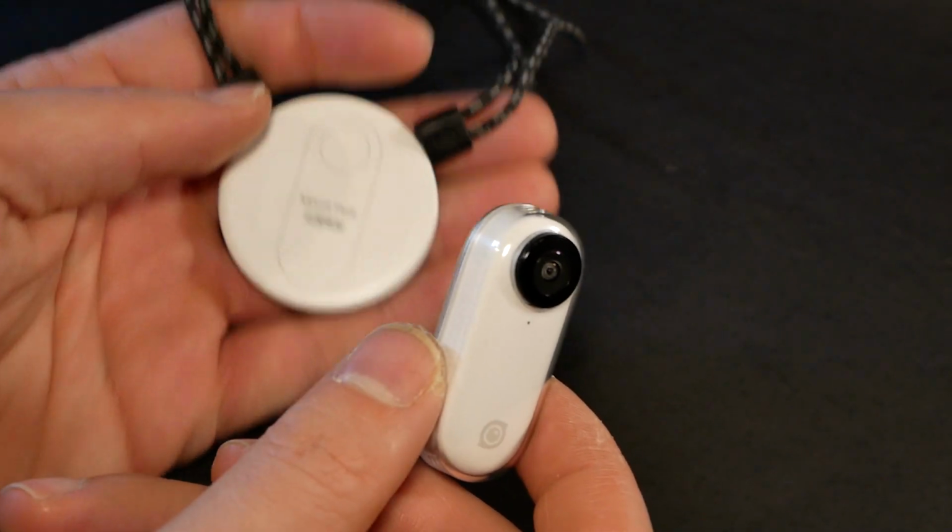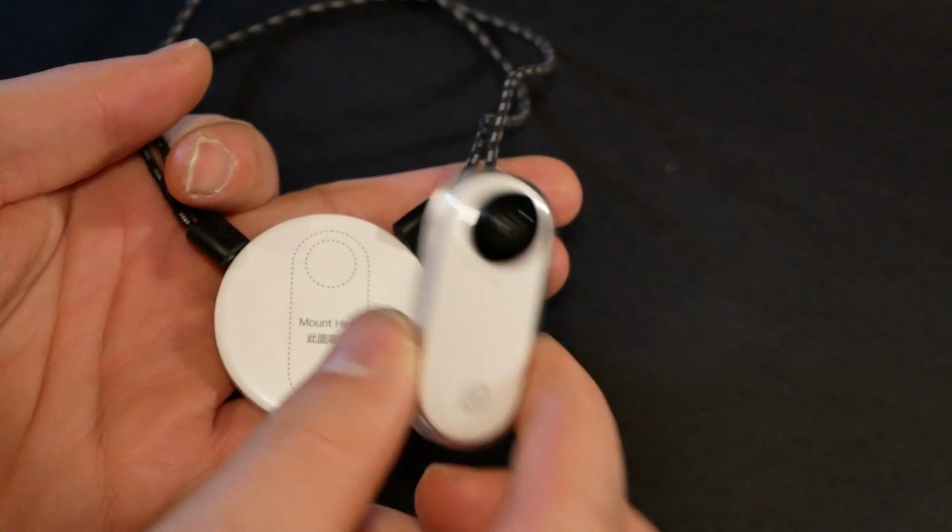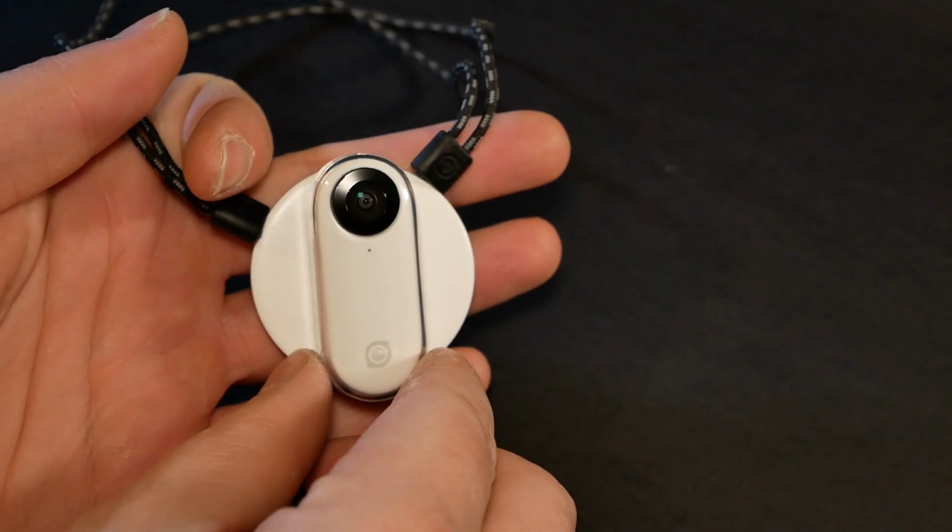I don't think I have to tell you that I did not edit this footage in any way. This is just raw footage captured by Insta360. Now, what's really cool about this camera, apart from its size, is the fact that you can do this. Now, this is how I shot this footage, by having it clipped into a magnetic medallion, which is my favorite accessory. Now, you might be thinking, wait, what if you're going to lose it?